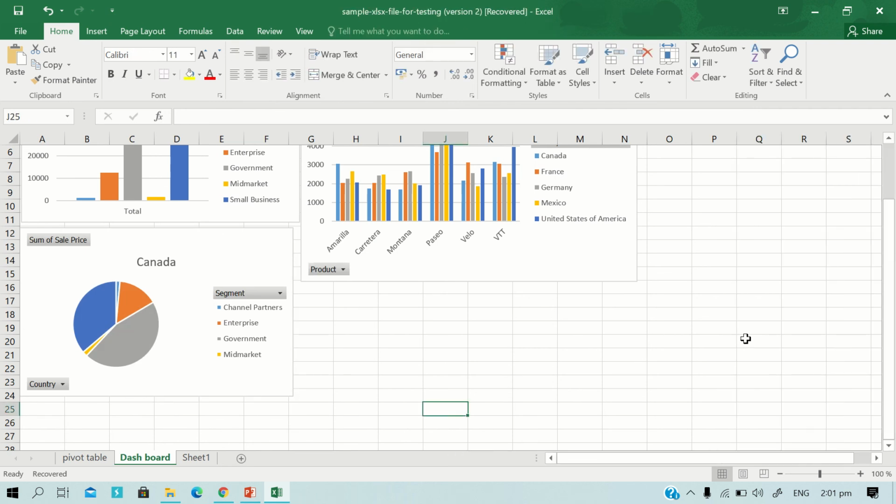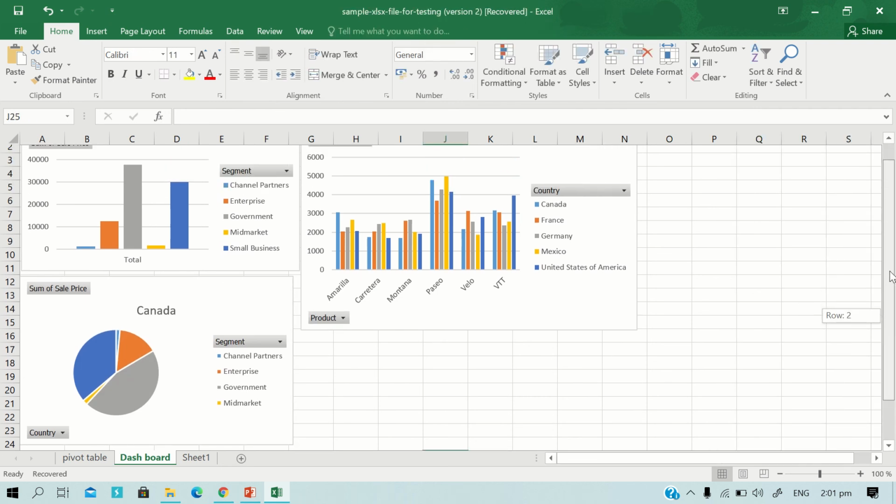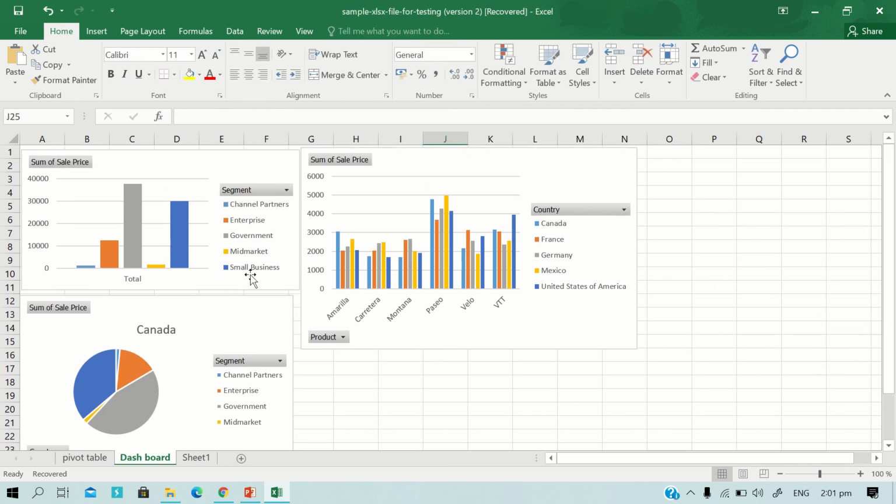So this is our dashboard, from which we can take data very easily. Like this is the sum of sale price, and this is the government sector because this is gray, and this is enterprise, and this is small businesses, and this is partnership, and we can easily analyze it.